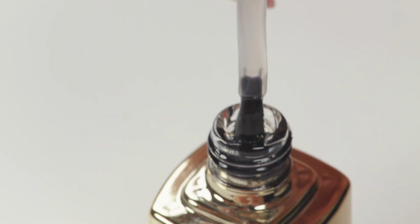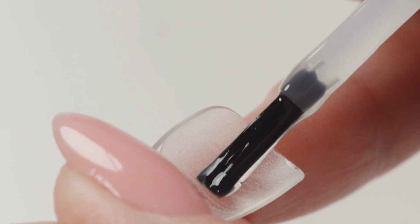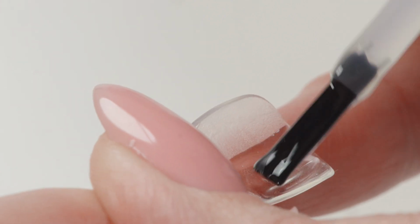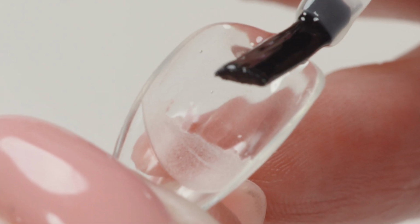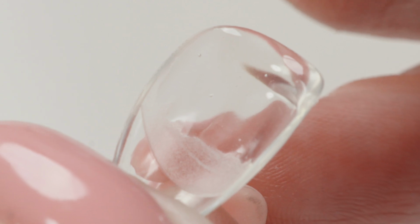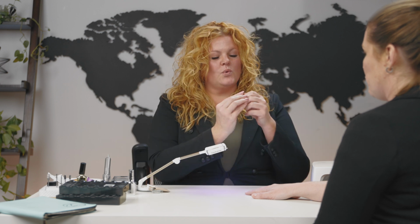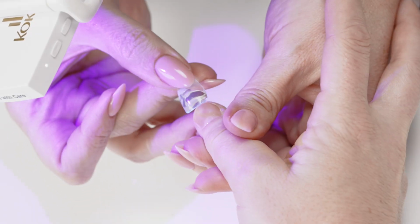Let me show you. When I pick up my gel to go on the tip, I leave excess on the back side. It doesn't have to be a ton, but just enough to help us with our slip. Apply your Gelip base about 3/4 down on the nail tip, and then we're going to take the excess and just slide it along the top so we have some product to move. Here's a trick. Turn on your milkshake lamp. When you're rocking down from that angle, you want it to be exposed to the light. So it looks like this.